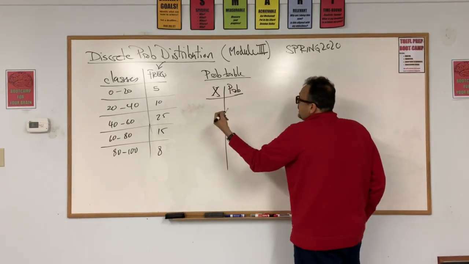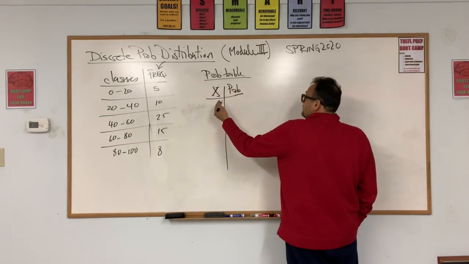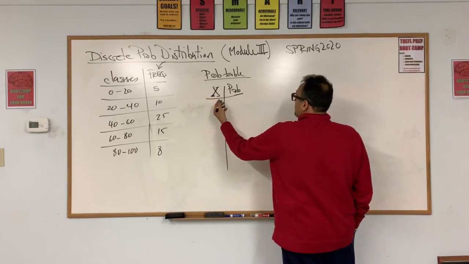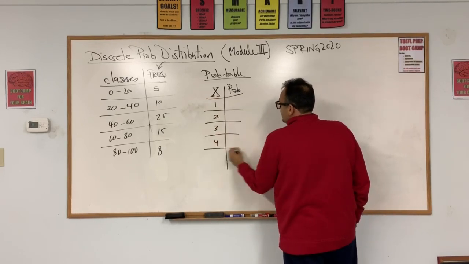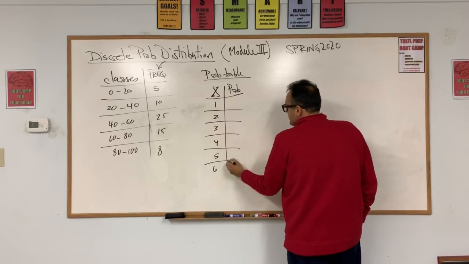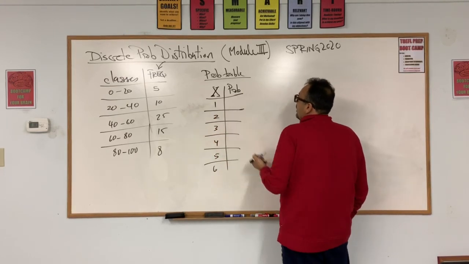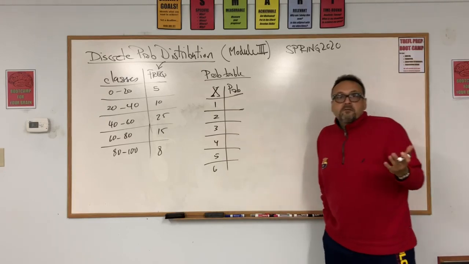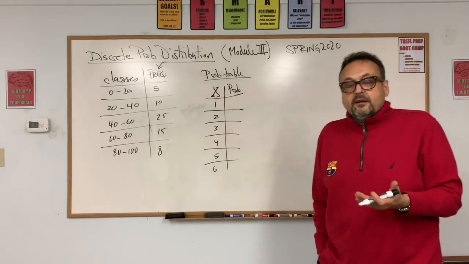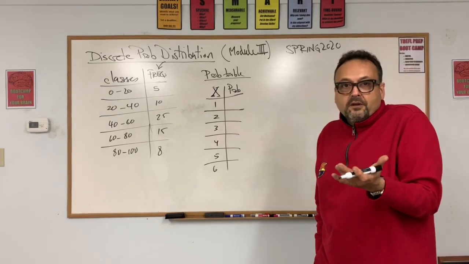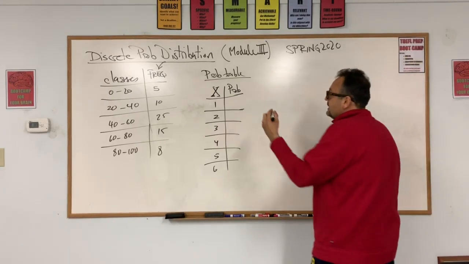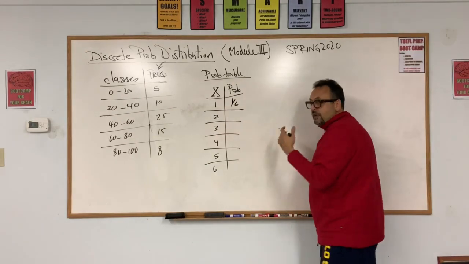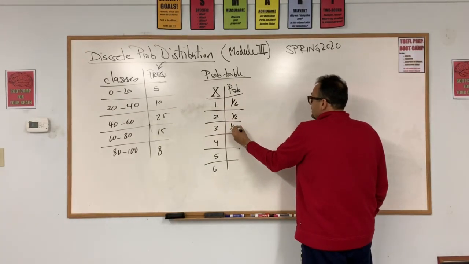Now, let's take the example of rolling a die. If I roll a fair die, what are my outcomes? My outcomes are 1, 2, 3, 4, 5, and 6. And what are my probabilities? Well, these are theoretical probabilities, so it's not based on some kind of a random experiment, so you don't need to count anything. This is just theoretical, so we all know that if you roll a fair die, the probability of getting a 1 is 1 out of 6. The probability of getting a 2 is 1 out of 6 as well, and so on.